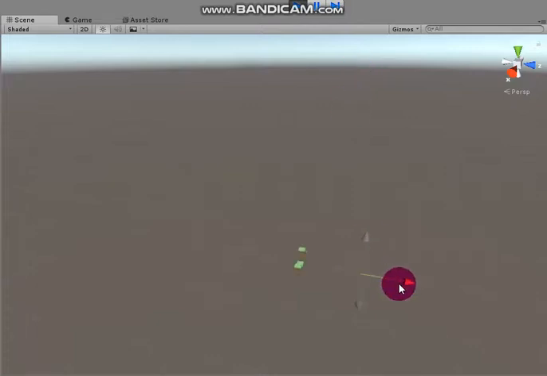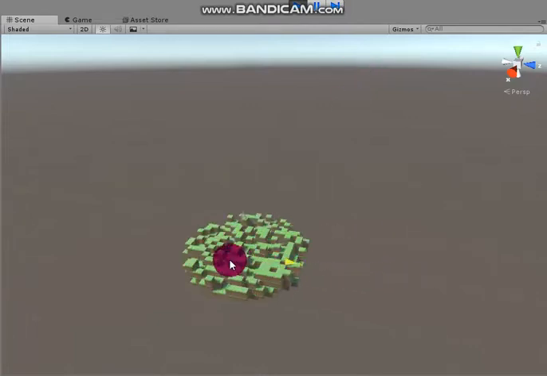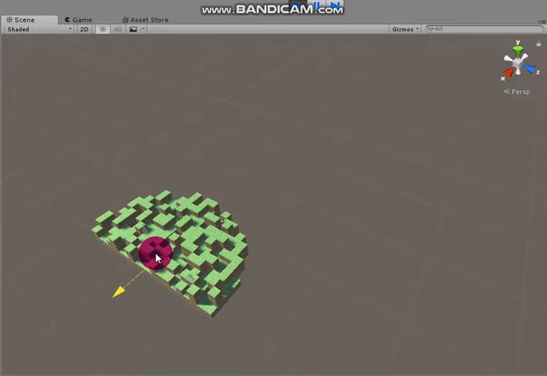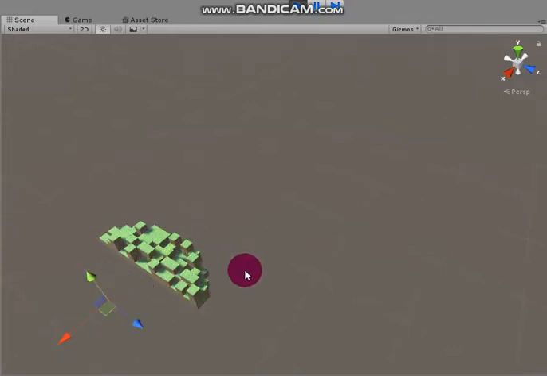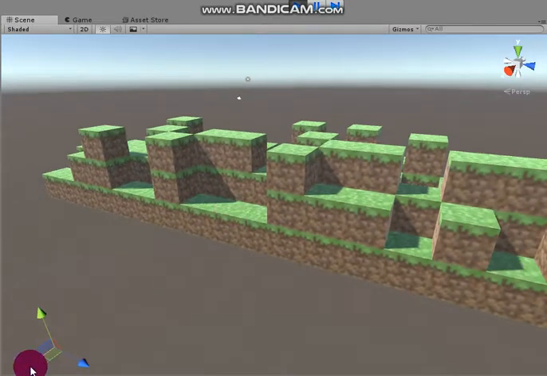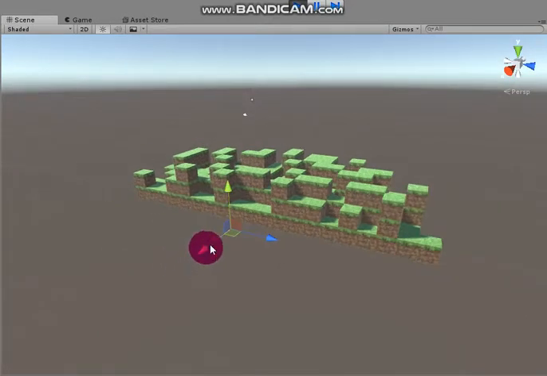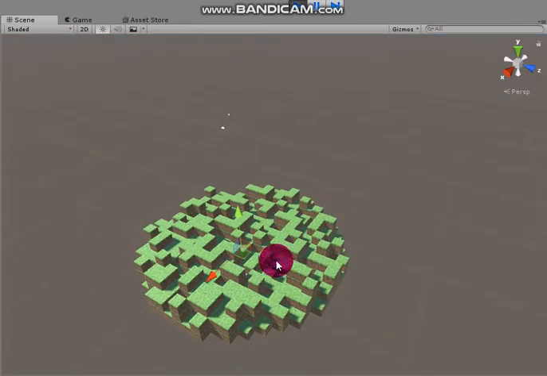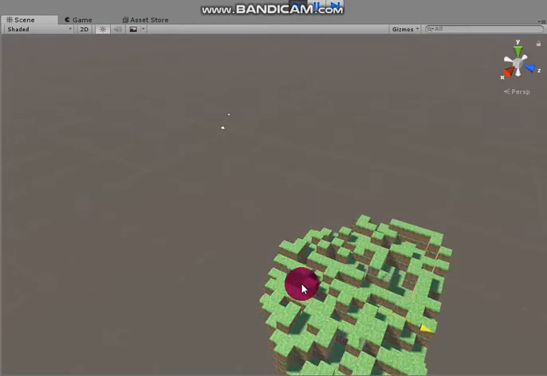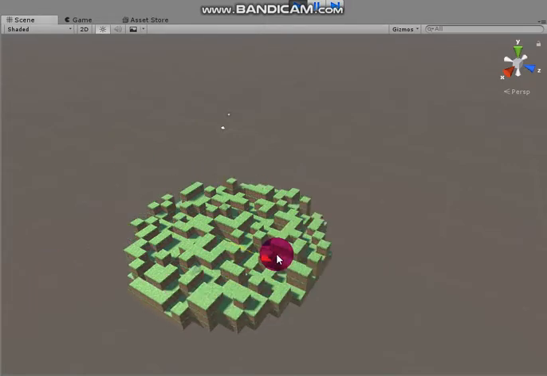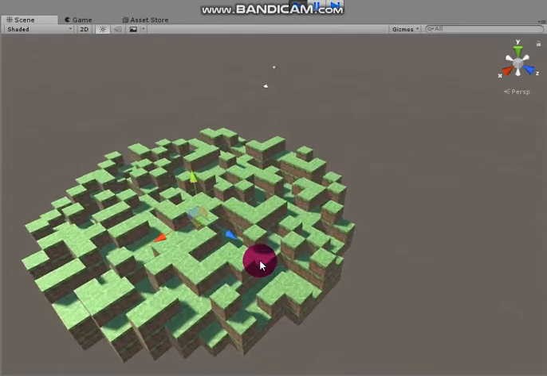And the Awake function is kind of like Start, only it runs a step sooner. What this is going to do is initialize tiles and set it equal to a new tile. What we're doing here is initializing the tile array, so we get an array that is the same height as our size variable and the same length as our size variable. I'm just going to initialize it to 10 also, because I feel like that's a good number.